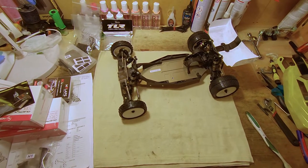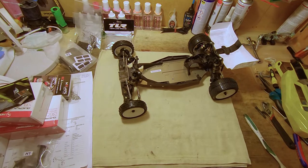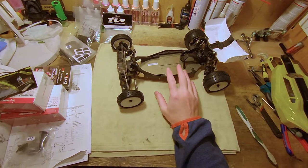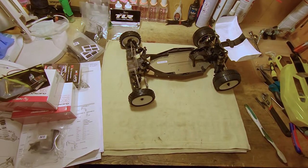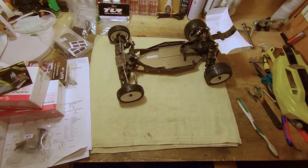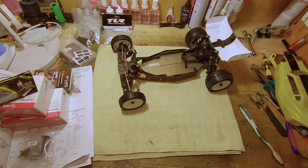And that's a four-wheel drive car, but I also wanted a two-wheel drive car, because in competition you have both four-wheel drive and two-wheel drive cars. So it would be nice to have one of each car, so I could run in both the competitions, so you have more run time really.